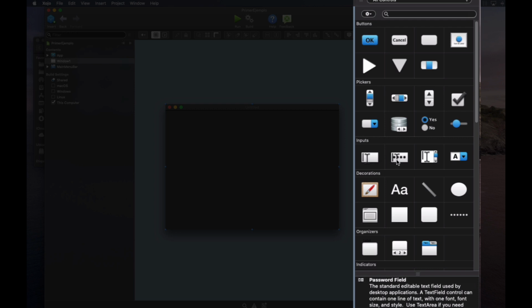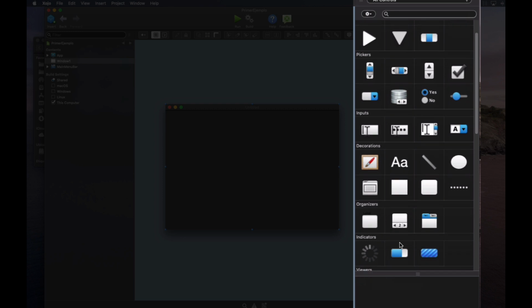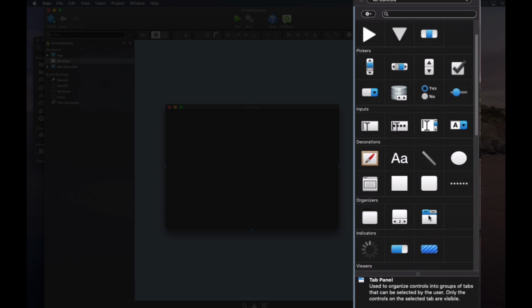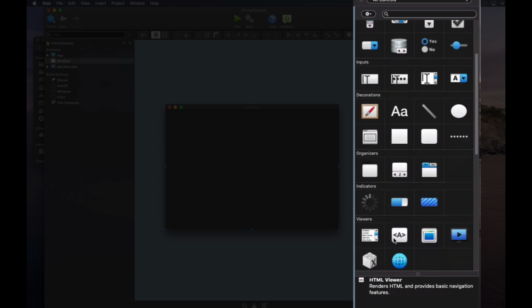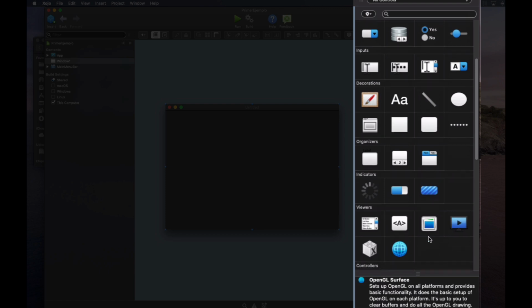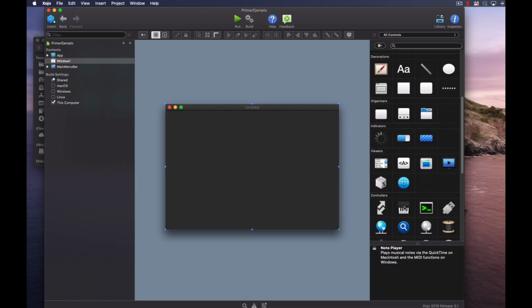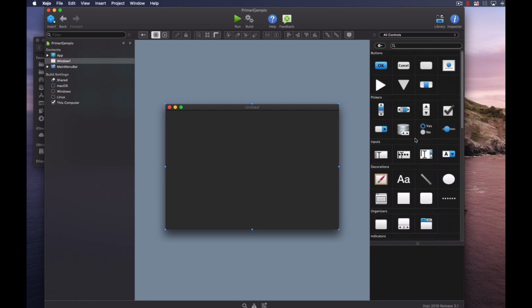Of course, you can use the text input field or a variation of this one, ensuring that the user input is private. That means that the control will substitute every one of the characters typed by the user with a bullet character. In the library, you will also find text area controls letting you work with text with style, pop-up menus, or pop-up menus allowing the addition of new entries, or other more complex controls, making it easier to design and compose your user interface, display HTML from a given link, videos, graphic content, etc. As I previously said, all these controls are ready to use with minimal coding from your side.